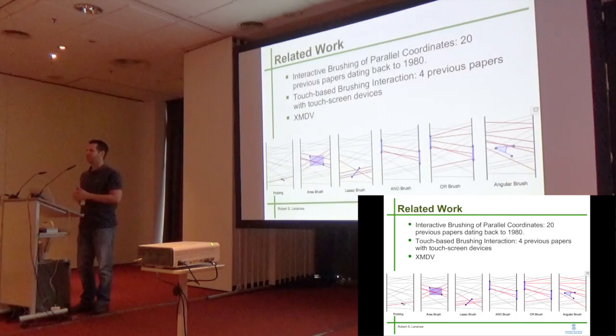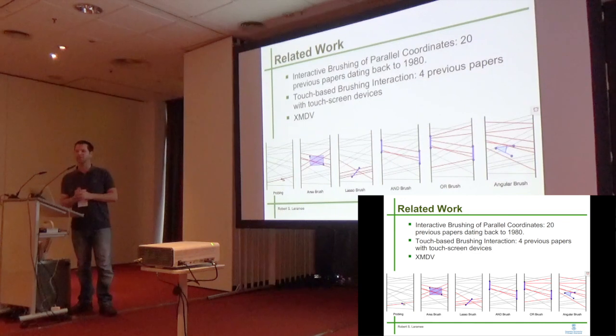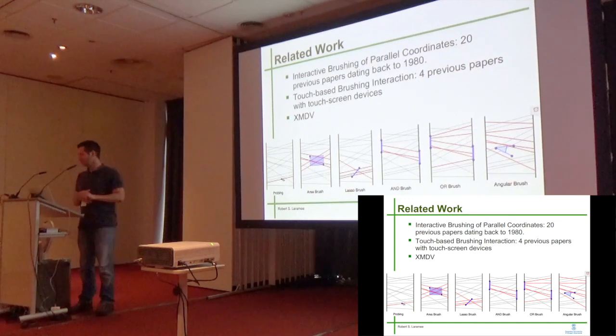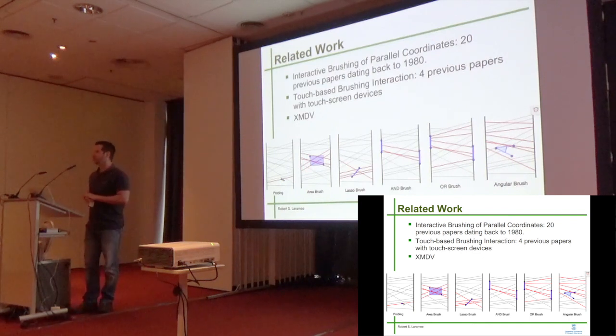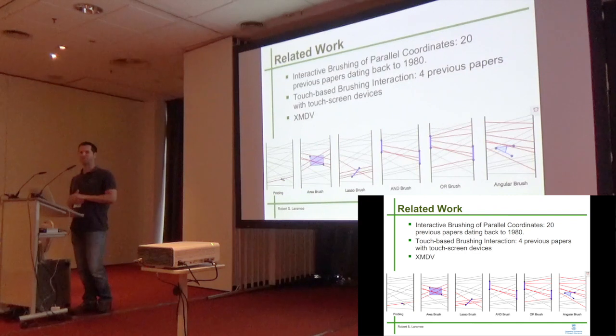There's been quite a bit of related work in brushing for parallel coordinates. We're not going to go through it all, but if you look at the related work section of the paper, there are 20 previous papers dating back to 1980. There's also a section of touch-based brushing interaction with 4 previous papers. And of course, there's the classic XMDV tool.